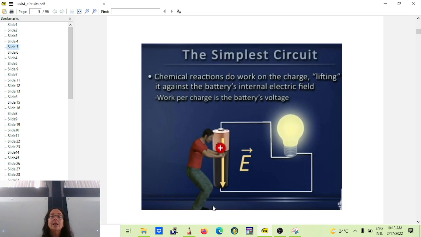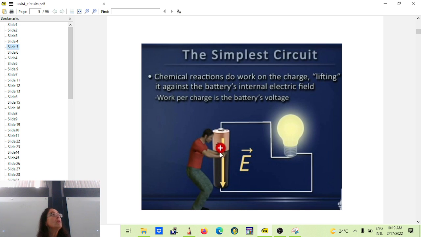So what's the main idea? The main idea is that work has to be done to lift the potential energy for each coulomb of charge. Imagine here you have 1 coulomb of charge. Work has to be done, then it has potential energy. So 1.5 volts in that case, so 1.5 joules per coulomb. That energy can be burped out into the load that will turn it into something. Here it would be heat and light. Then the charge goes back with no more energy, and it's going to be boosted again. That's one way to think of that.